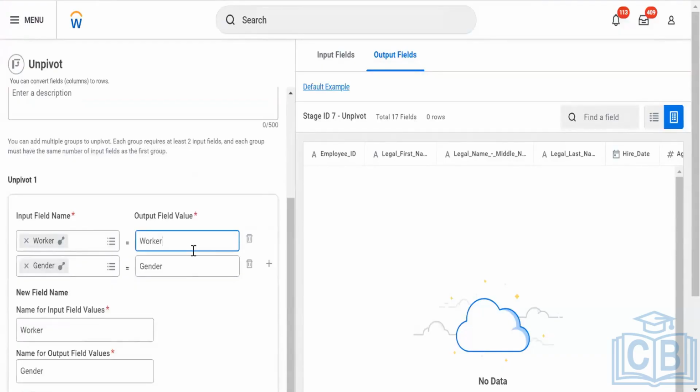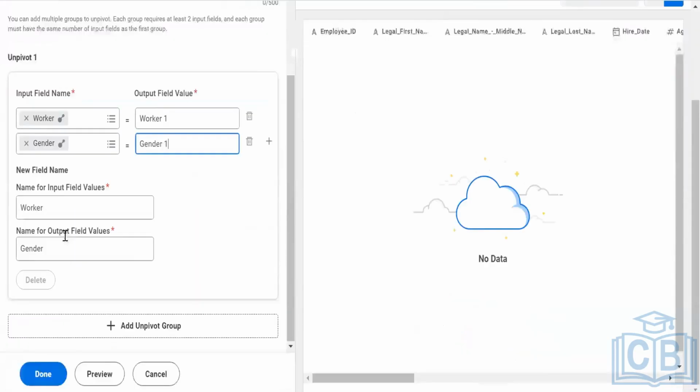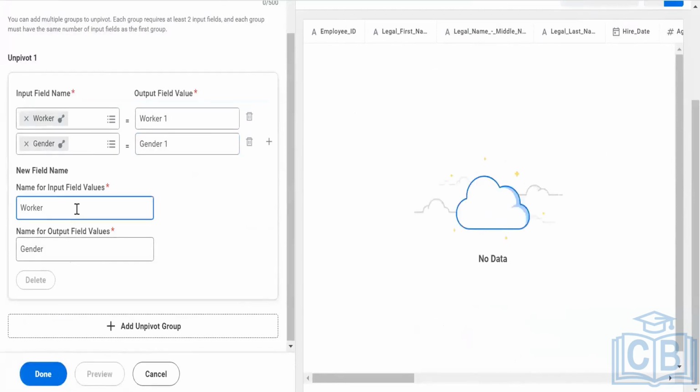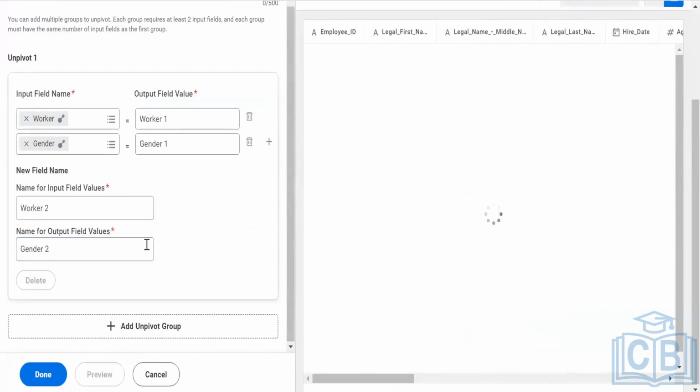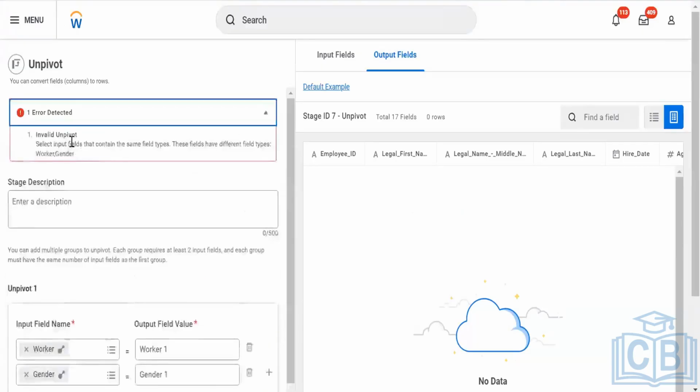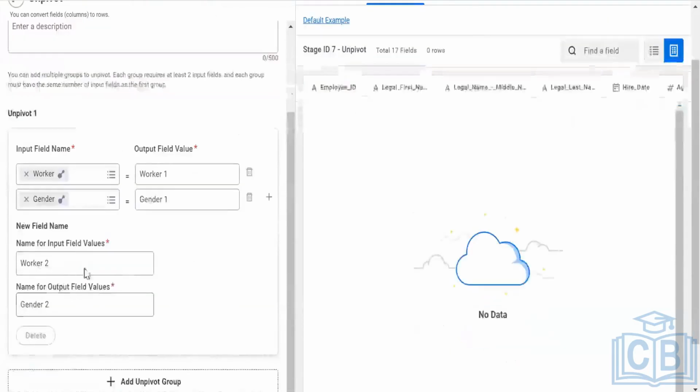Review this. Select input that contains the same field type. This will have different types, worker and gender.